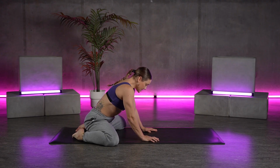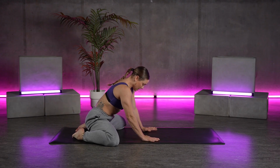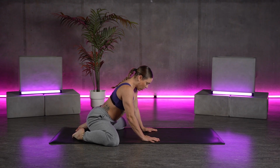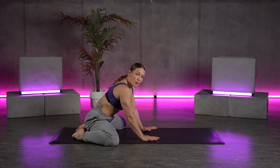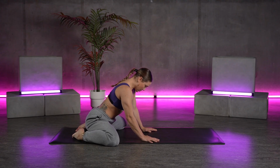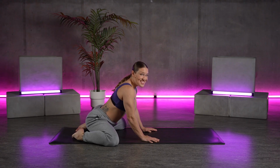So this is really, really small circles to start, team. You're thinking about tucking your tailbone under and then arching your back. Good. And just remember, we're gonna go both directions. So it doesn't matter which way you start going. Small little circles here. Using our hands to support us. Waking up those hips. Good, team.